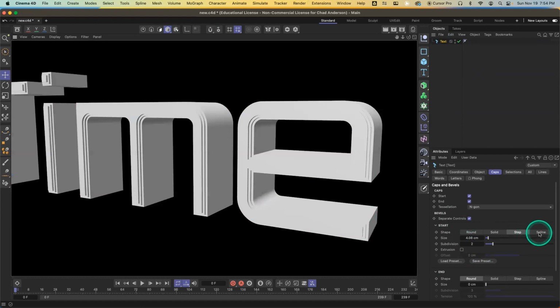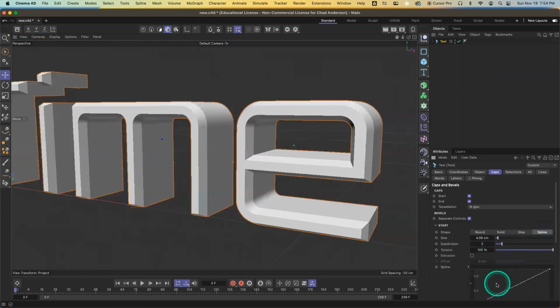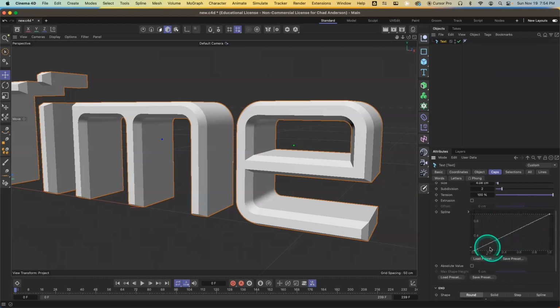Or you can even make your own kind of bevel. You could actually go here and say, let's go to spline controls. We'll scroll down here to spline controls. We can grab this whole spline and change the shape of this to be some kind of weird S pattern or something like that. Or hit Command and add additional points here and make whatever kind of weird shape you want to.